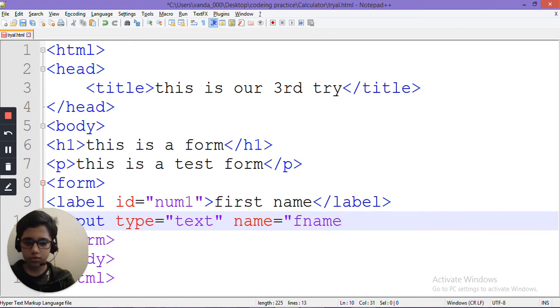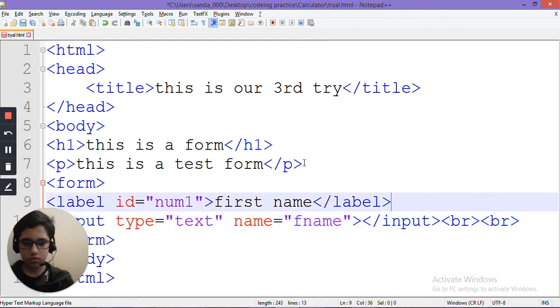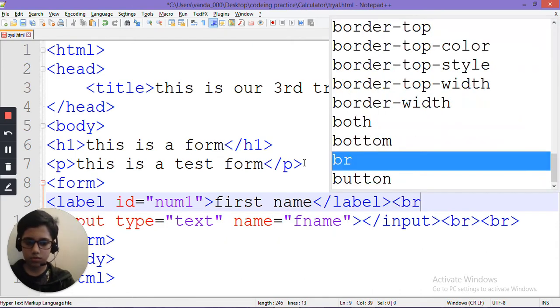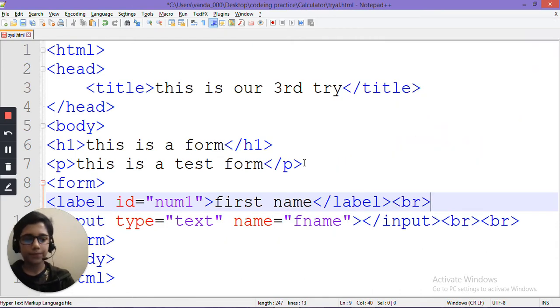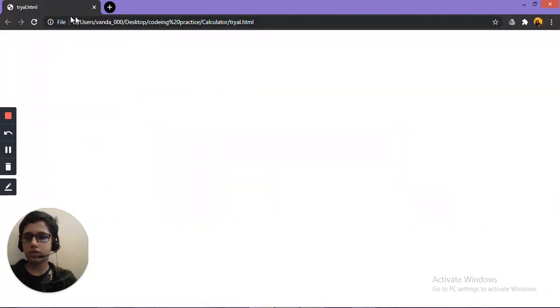Now we close it, and then we write BR. Now let's save our file, then go to our browser and refresh.